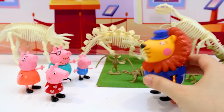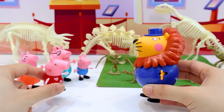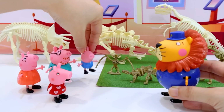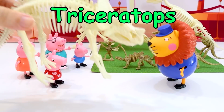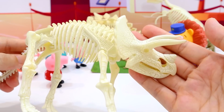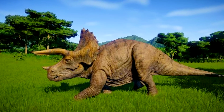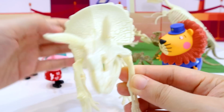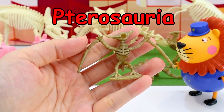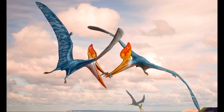Thank you for your contribution to the museum to complete these dinosaur fossil samples. Mr. Lion, I want to know more about other dinosaurs. Of course, I'll introduce them for you. This is a Triceratops dinosaur, also known as a three-horned dinosaur because it has three horns on its head, two near the eyes and one on the nose. It also lived about 66 million years ago and was an herbivore. It also has a large bony frill on its head for self-defense. And here is the dinosaur Pterosauria. It was the first vertebrate that could fly. They have leather wings, hover in the air, and hunt on the ground.